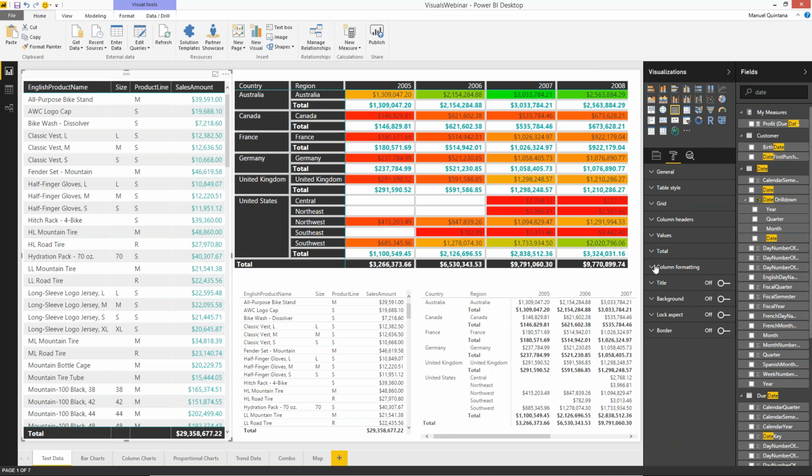Other fun things that we can achieve here, column formatting. We can see on the right-hand side here, we have the sales amount. Now I'm creating this for my sales team, so this is a value that I want to be a little more pronounced. I want to add some accent to it. So in this case, I decided to just give it a different color. And we can really choose that when we see here, we have the option of all the columns available to me. So in this case, sales amount, and I can choose a color in question.